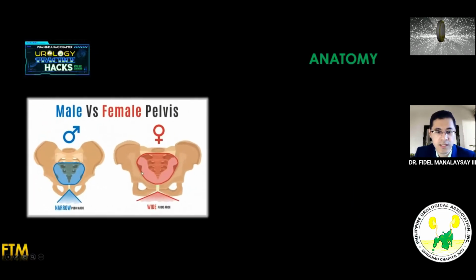We already know that the female pelvis has a bigger inlet than male pelvis. Its shape is wide and round, while in the male, it is said to be heart-shaped and narrow. Also, the pubic arc in the female is wider. This is more than 80 degrees, while in male it is usually narrow, less than 70 degrees. The bigger structures and anatomy in the female help in accommodating the baby in normal spontaneous delivery.